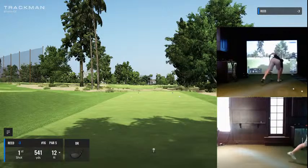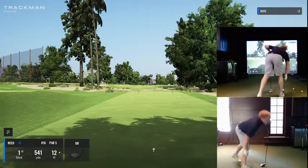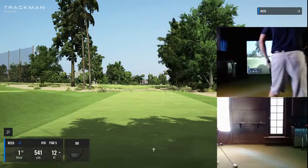All right, let's do it, guys. This one's about 540. Solid par five here, pretty tight. I'm gonna show you what we're dealing with here. Well, you know what? It's pretty self-explanatory. Just drive her down the center. Let's see if we can do it.